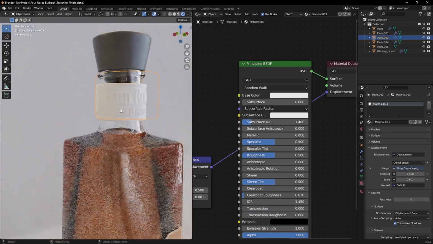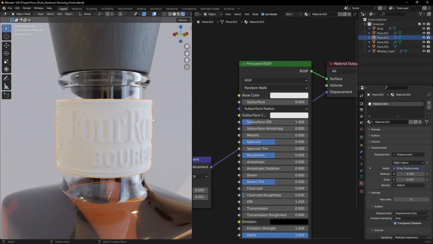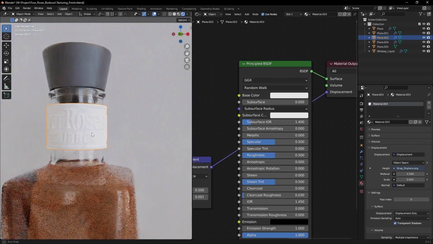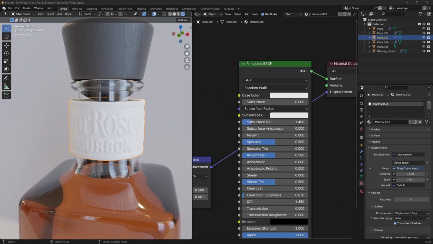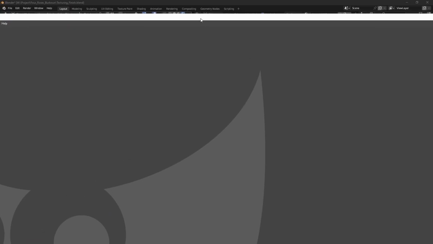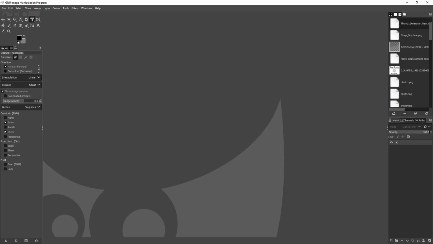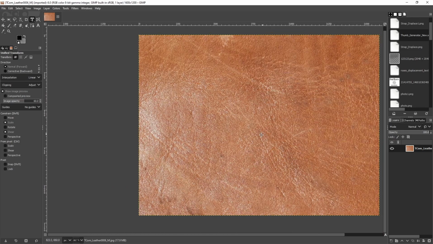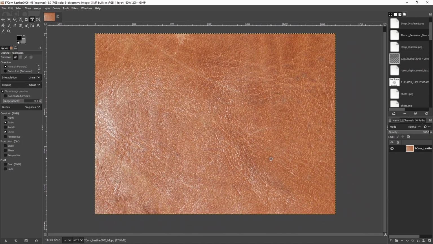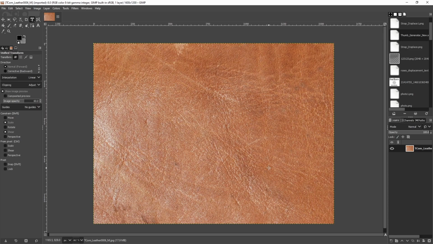And the last thing that we're left to do is create the shader for our leather strap. Now for that we need to create a few textures, and here I'll give you a quick walkthrough on how to create textures out of images that you found on the internet. So let me just load in one image. This is a leather texture, an image that I found on the internet, and here we're going to take a look at how we can create an actually useful PBR texture from this.